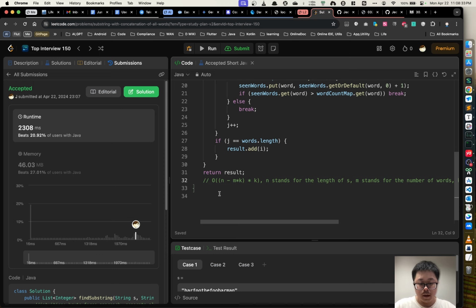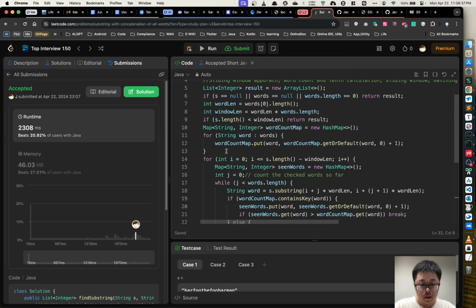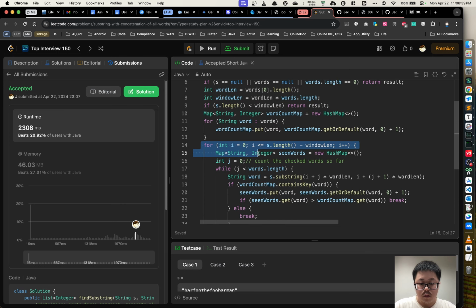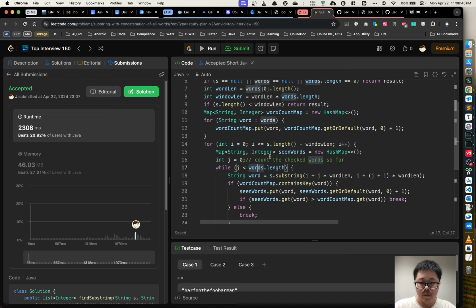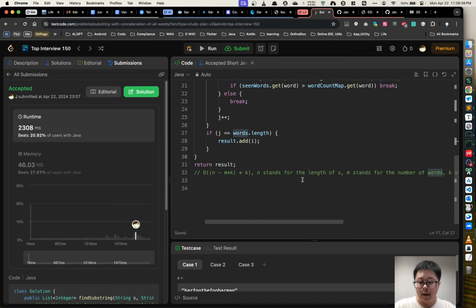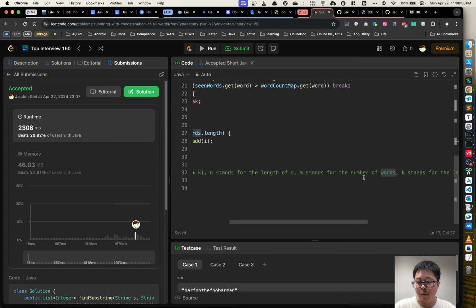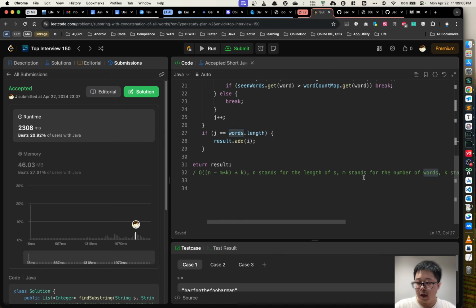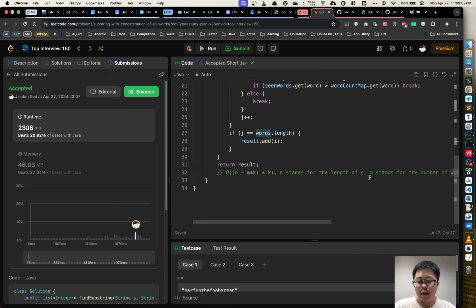This is because in the first for loop, we have to traverse all the possible start points of our sliding window, and the number of possible sliding windows is n minus m times k. n is the length of s, m stands for the number of words, and k stands for the length of each word.